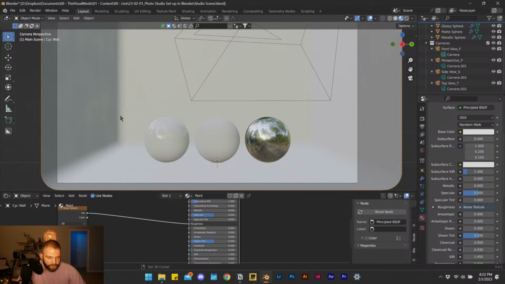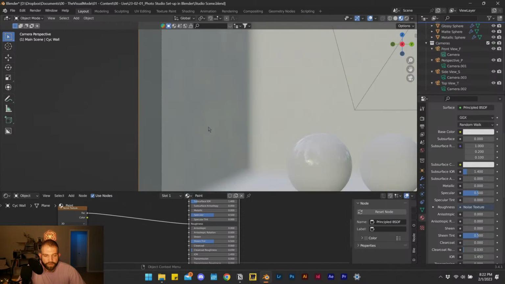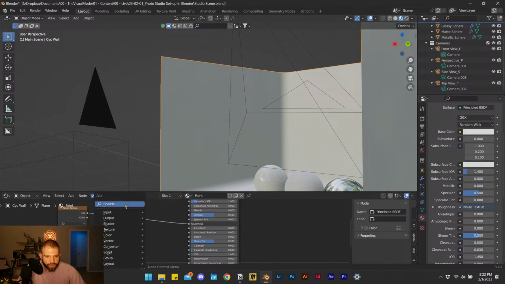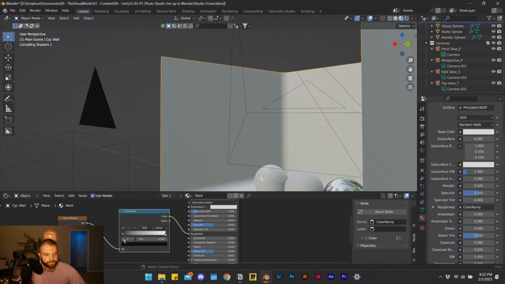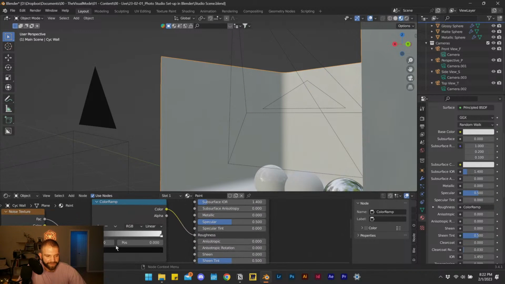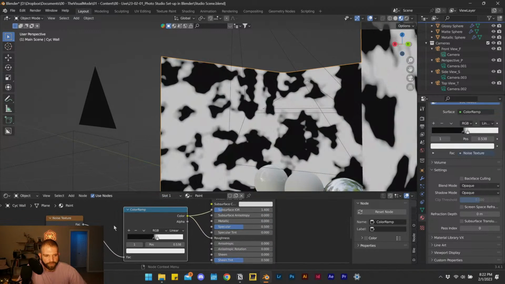And it's subtle here, right? But there are some inconsistencies happening with the amount of reflection that the wall is giving out. In order to illustrate this a little bit better, I'll use a color ramp, put it in between right there, using Shift A and then just searching for what I need, because I find that searching is always more useful, even when following tutorials, you just search for what they're using. So if I put these closer together, basically what I'm doing here is creating a bigger contrast with the color ramp.